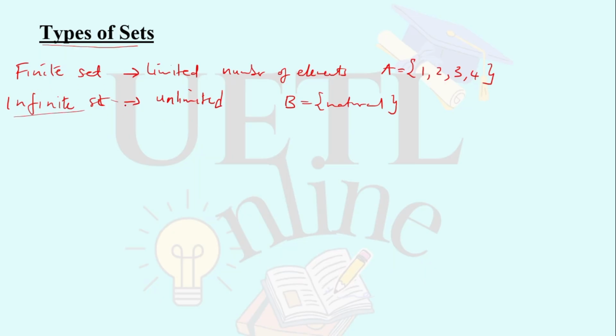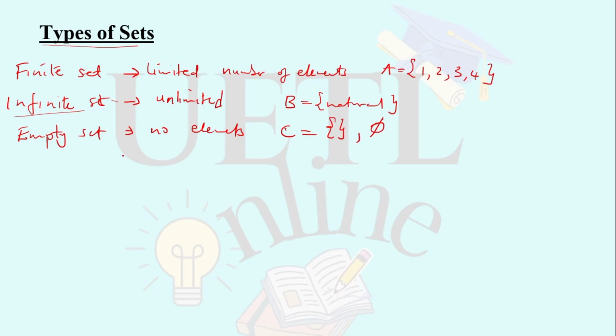The other thing we have is an empty set. As the name suggests, it has nothing. It is empty, with no elements. If you have an empty set, let's say it is called C, you just write it like this. You just put two curly brackets, or like this. This means that the set is empty.